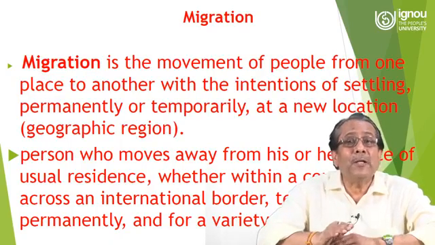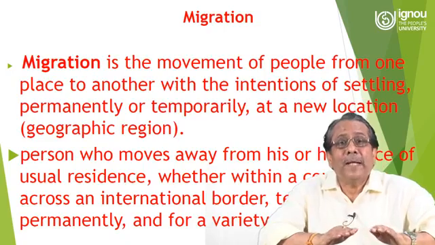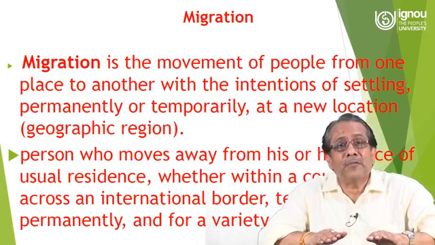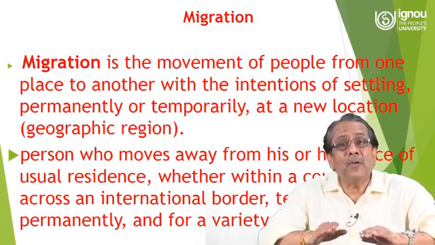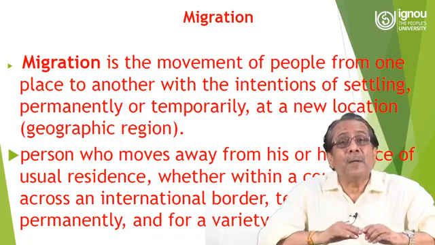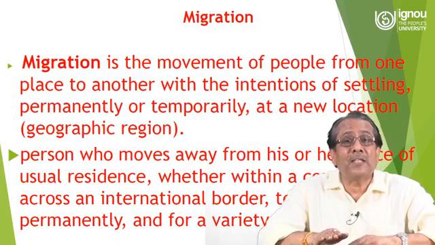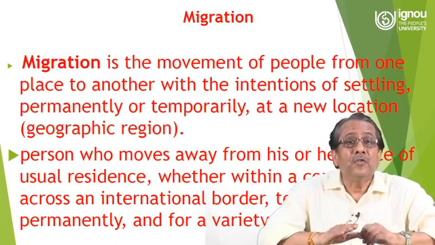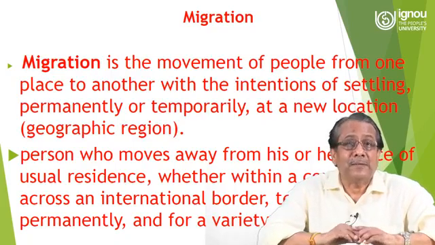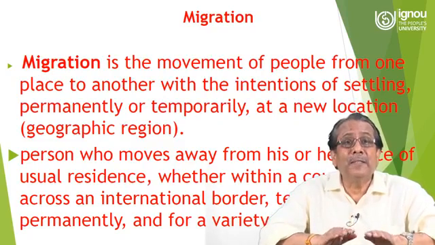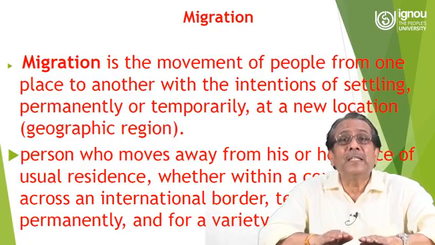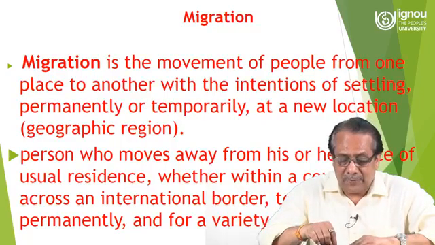Many migrations may not be economic. When we talk about migration for the purpose of settling, that may be for the purpose of a job, or it may be for a non-economic purpose. Somebody is going for a longer period of time for study, somebody is getting married, or somebody may be getting dislocated for some physical reason or otherwise, maybe for a political reason. Those are also part of migration. So what is important to keep in mind is that migration is the movement of people from one place to another with the intention of settling. That is our first point to begin with.